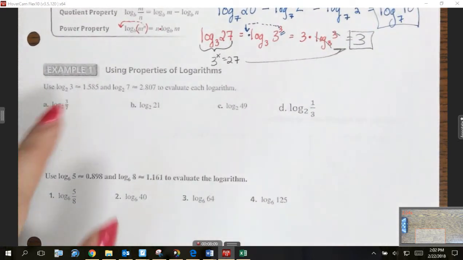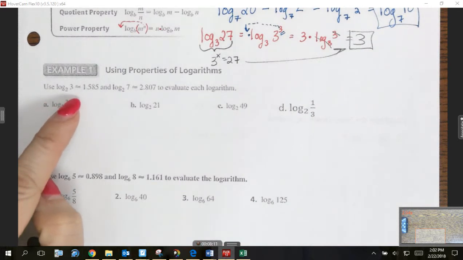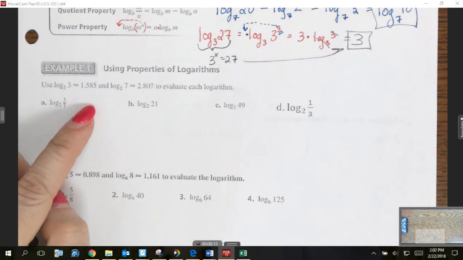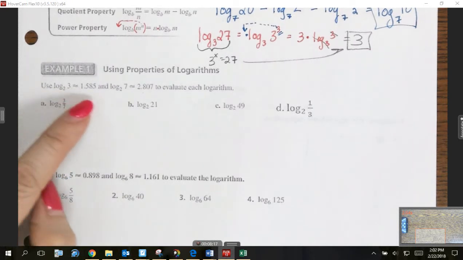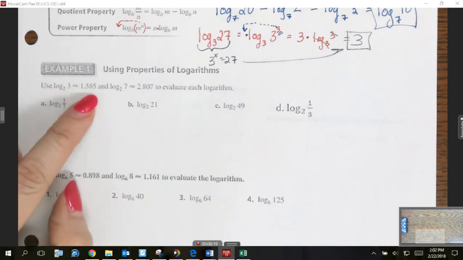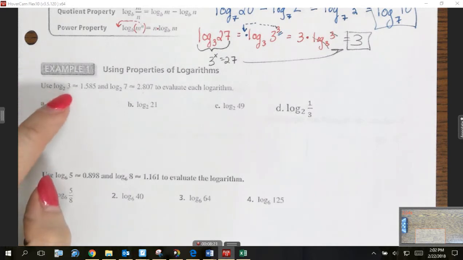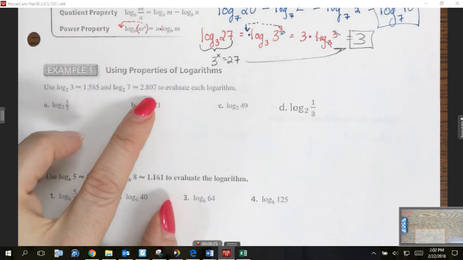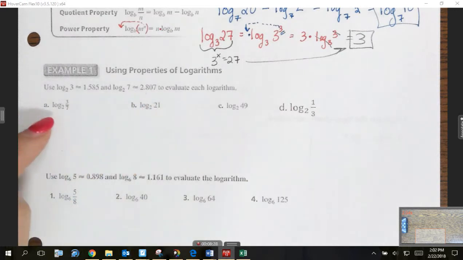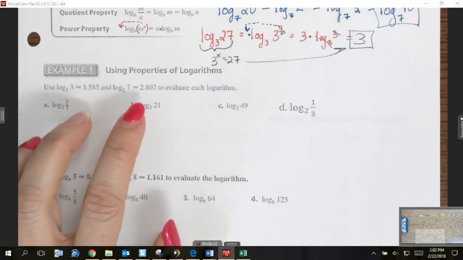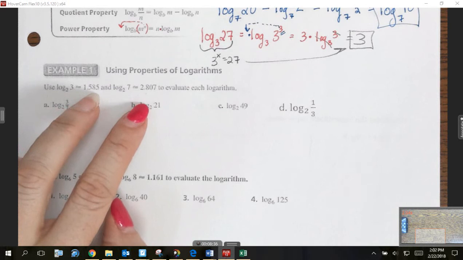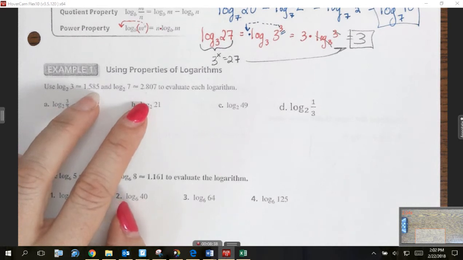In the directions, we have log base 2 of 3 given to you as a decimal, because we don't know how to find that answer other than, okay, they gave it to us. So the answer of log base 2 of 3 is 1.585. The answer of log base 2 of 7 is 2.807. We have to find the log base 2 of 3/7 using this information, and using the properties I just went over.